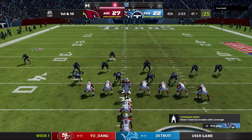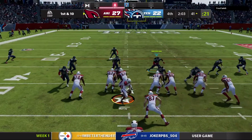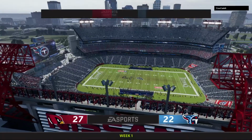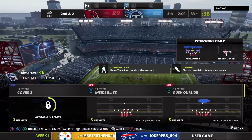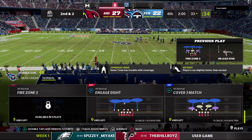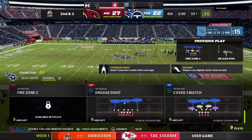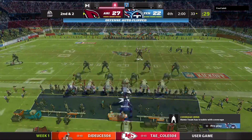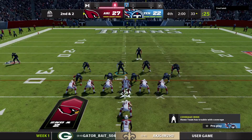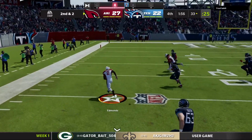And it looks like this will be the last play before the 2-minute warning. And they'll get him down after a pickup of 8, 2nd and 2. 4th quarter, down to the final 2 minutes, and we've got a one-score game. So the Cardinals, they've got the football here as we get you reset. They've got a 2nd down now as they search for a way to get this one to the finish line.